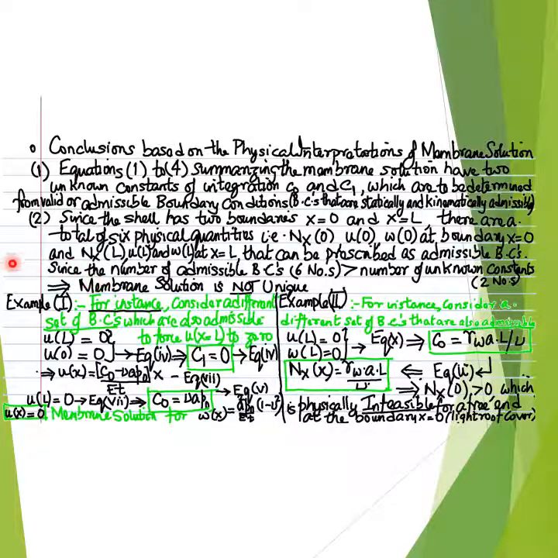For sake of discussion, let us consider, for instance, a different set of boundary conditions, which are also mathematically admissible or valid for the 2 practical or solved examples, that is example number 1, which is the cylindrical pressure vessel with a thin cylindrical shell subjected to uniform internal pressure, and example number 2, which is the cylindrical water tank with a thin cylindrical shell subjected to hydrostatic pressure, thus constituting axisymmetric loading in case of both the practical or solved examples 1 and 2.